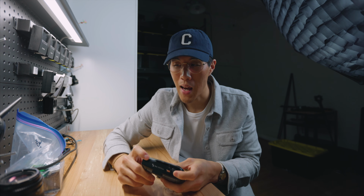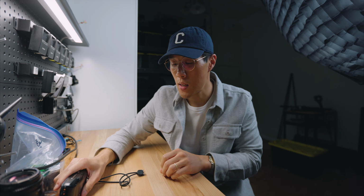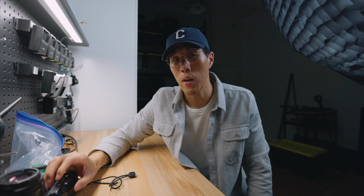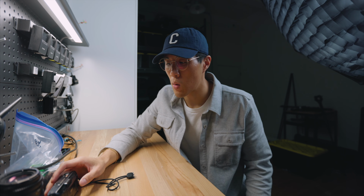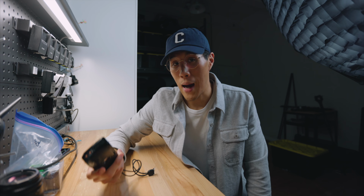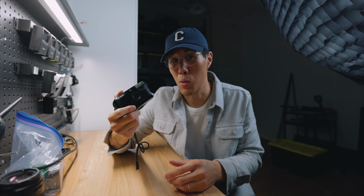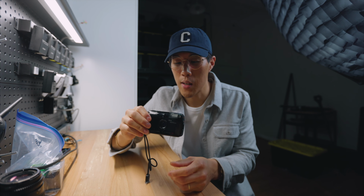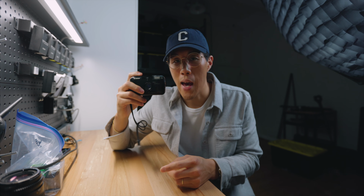I bought it because at the time, I only had one film camera, the Canon QL17, a rangefinder camera, but I wanted something a little more user-friendly because I didn't really shoot film and didn't really understand how to shoot film. So I wanted a point and shoot and stumbled across a YouTube video talking about this camera. I liked the images that the person was showing, and so bought this camera from, I think, Europe for, again, 30, 35 bucks. And when I got it, I was super stoked because like all point and shoot film cameras, you literally just load film into it and you just start firing.